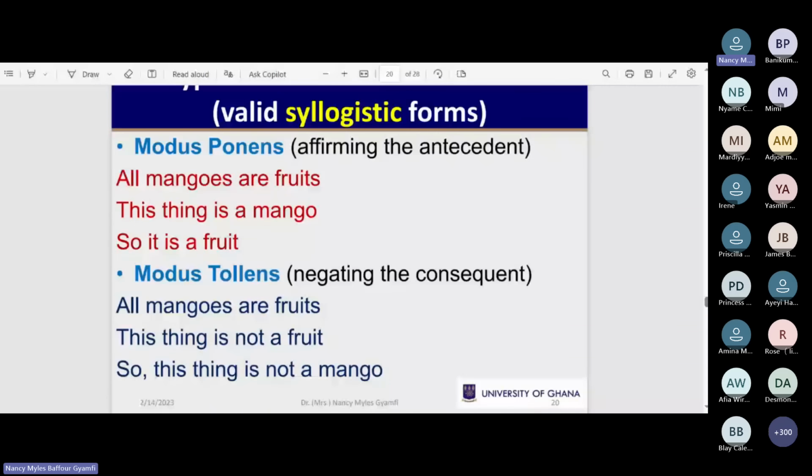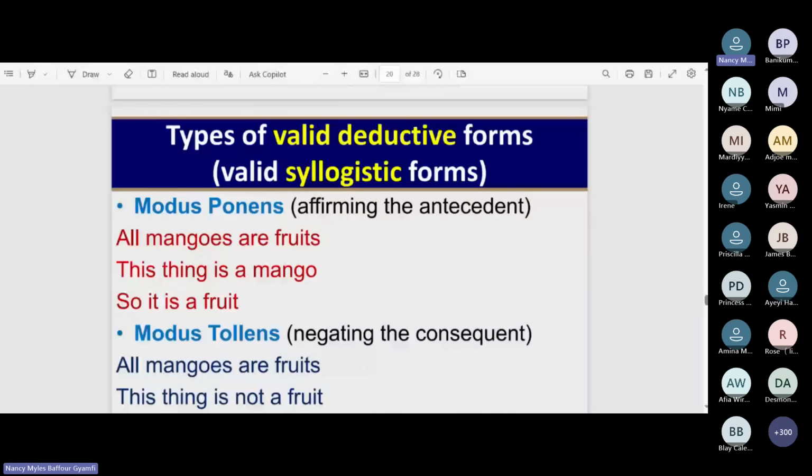Let's look at the pattern that we call modus ponens. Its name tells you what it is. The lion of the tribe of Judah. So it means a lion can roar at you, and yet he's a lamb at the same time. You see that the name speaks a lot. So affirming the antecedent tells you what the modus ponens reasoning pattern does. It affirms the antecedent. That means you must know what antecedent is.